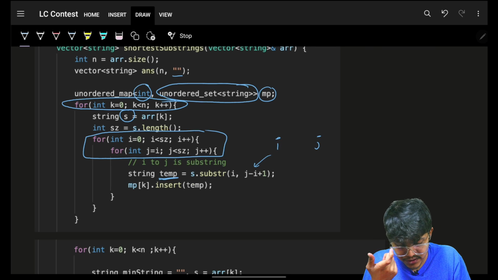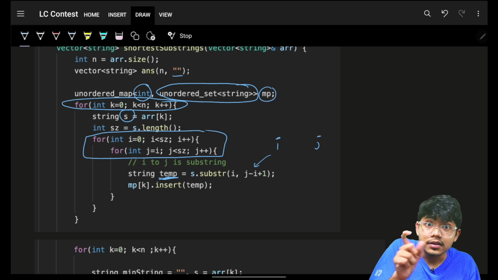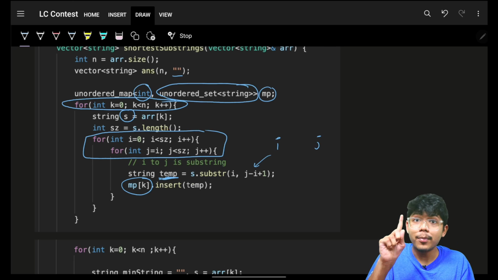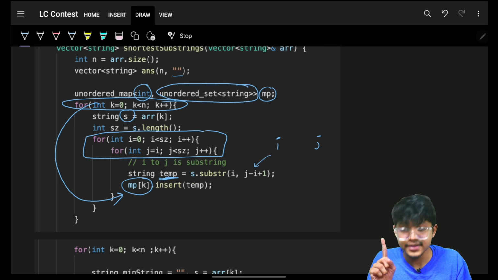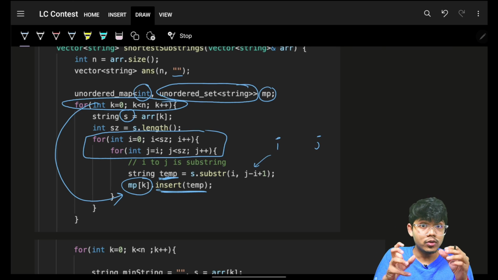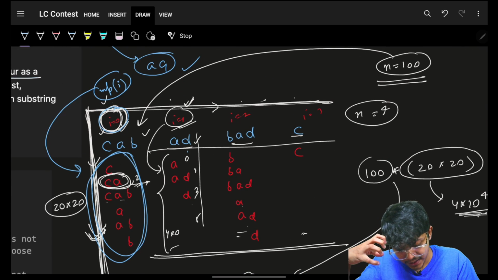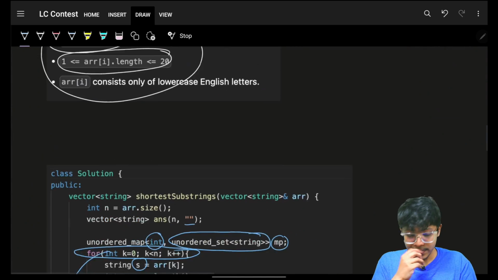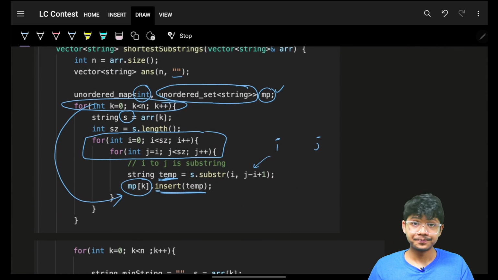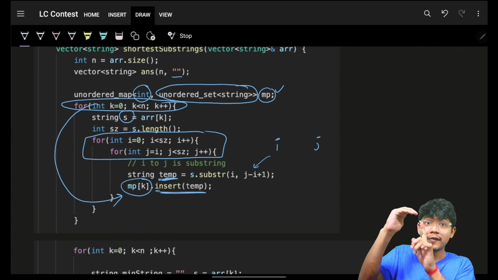Get that substring and insert it in the map of k, where k is the index. I'm simply inserting because I know that this entire portion is an unordered set. Cool.